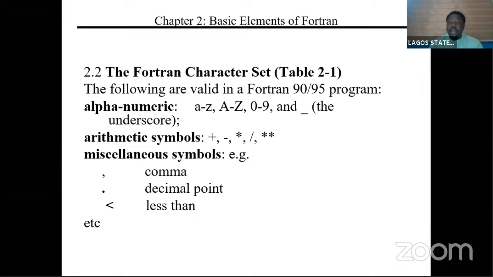I will take it from the Fortran 90 and Fortran 95 program, because this is the programming language to which the object-oriented Fortran, which we do right in the current time, are based upon.